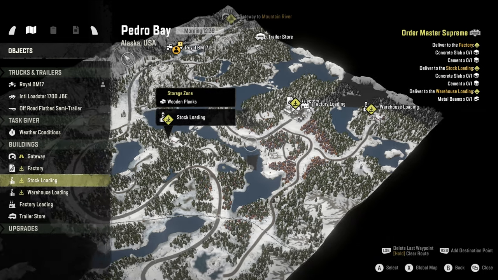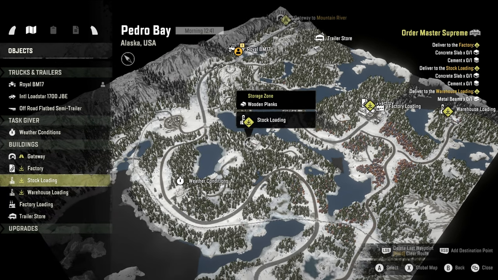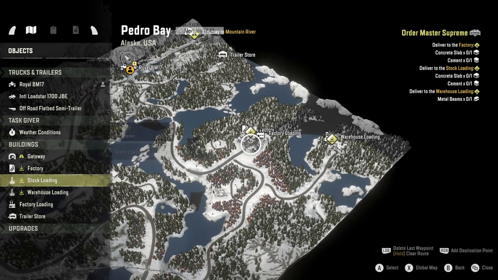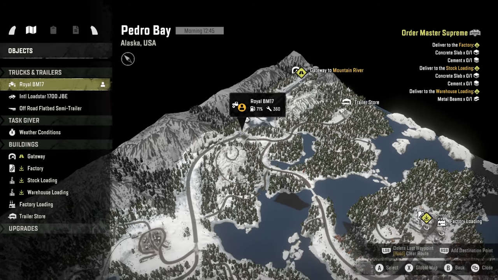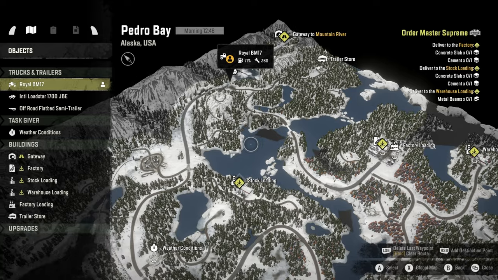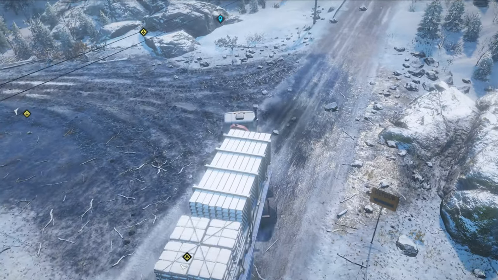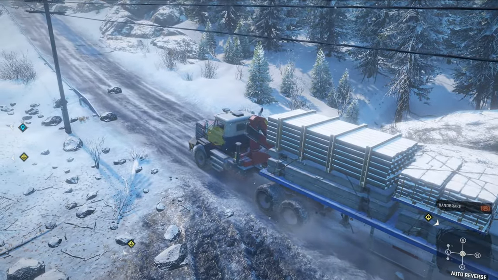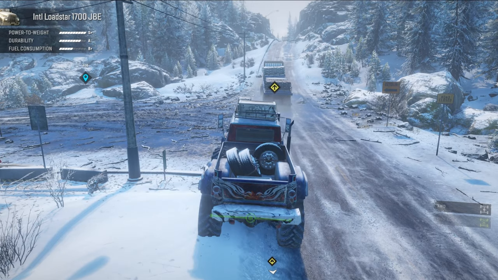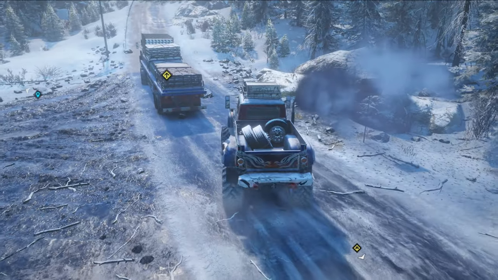So they want concrete slabs. So I think we go there first, then to the factory, then to the warehouse. Yeah, let me just mark that up so we don't forget. Ooh, you know what I should have done? Put a little dribble of fuel in, because we're going to need it.